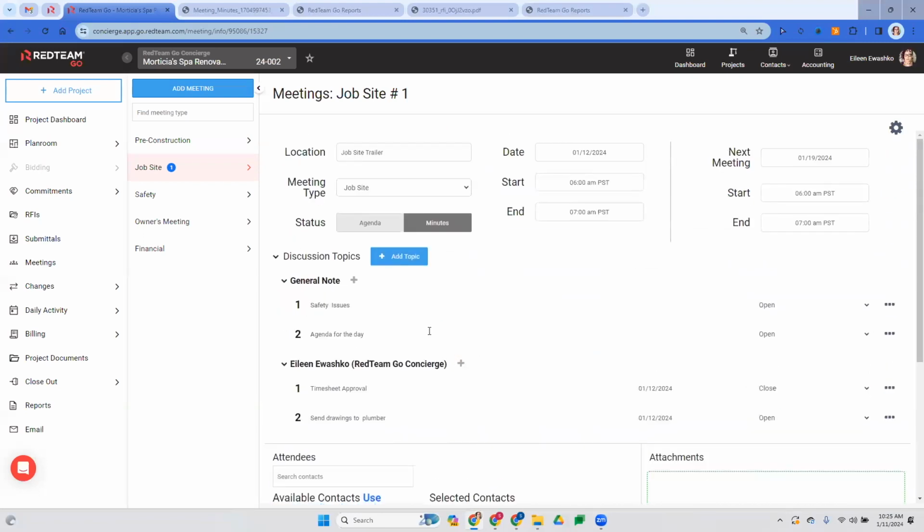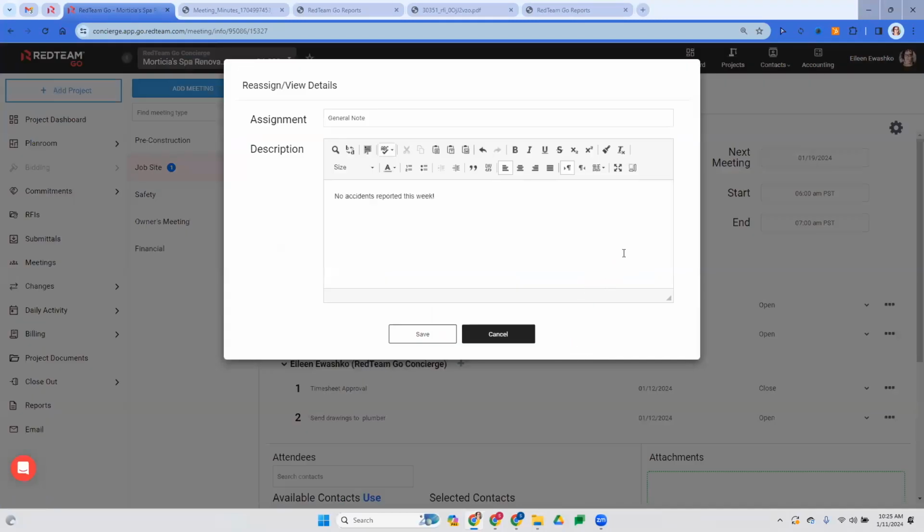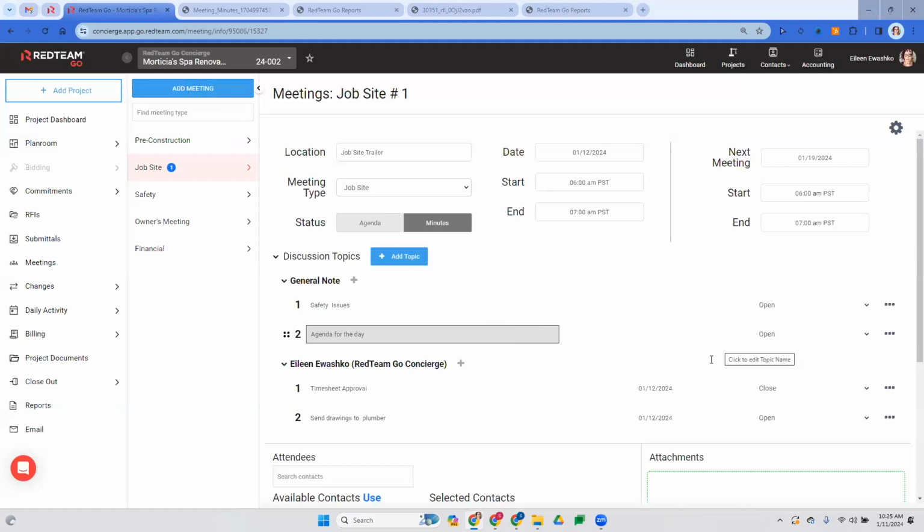Oh, I see. Why you can't see them here. Is that what you mean? While looking here, I'm unable to see it unless I select the ellipse icon and select view details? Yes, that was his question. Yep. Okay. Personally, I'm not sure. It's the way that it's designed, I believe.